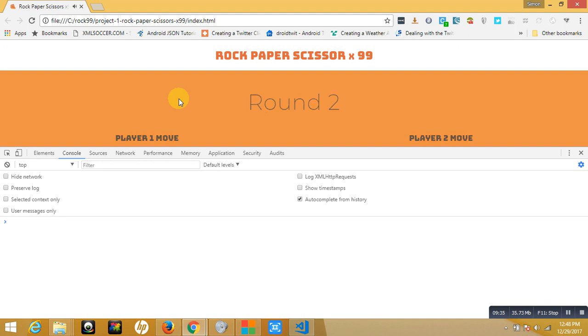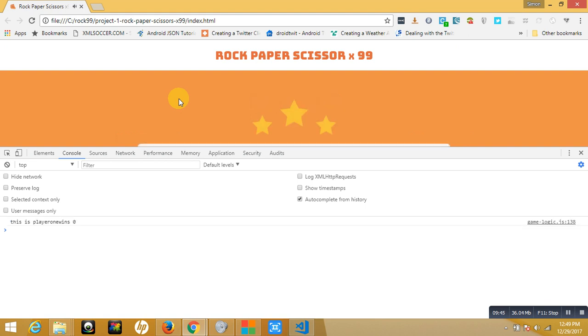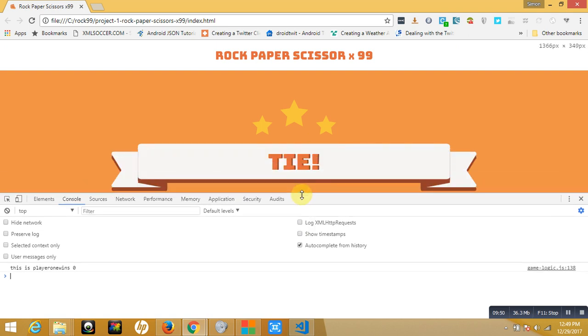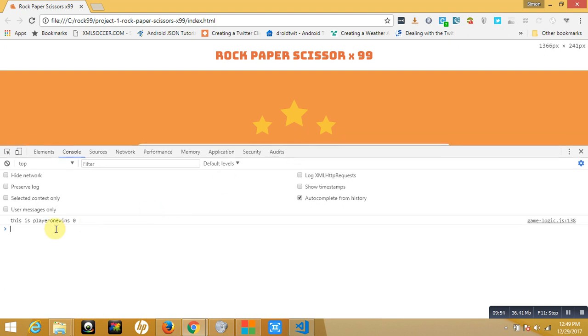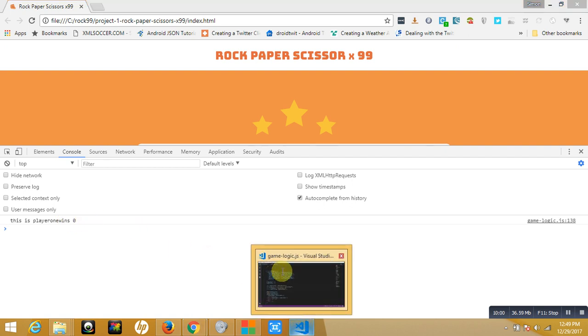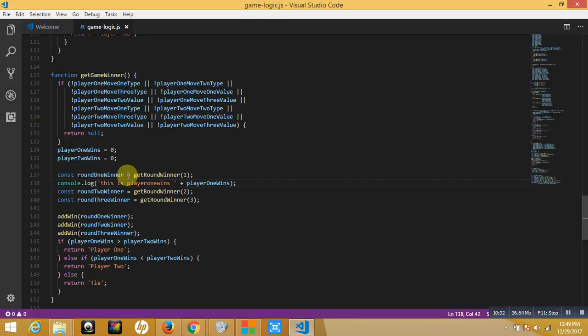So it's just going through the application, and we're going to start calculating winners, so the console log should come. And there you go. Player 1 had 0 wins in that particular situation, which matches up. It was 0-0, tie for all. And I can see in the console log that I've managed to log this as player 1 wins 0. So 0 is the value of player 1 wins from here.